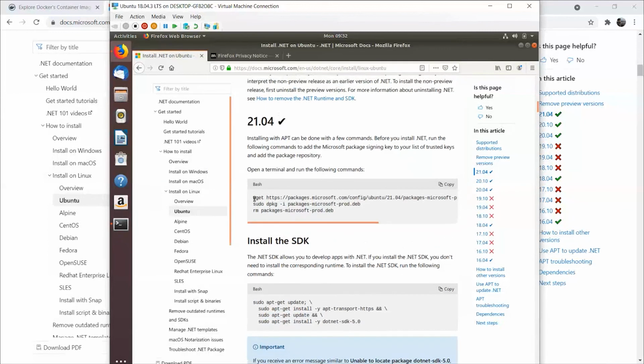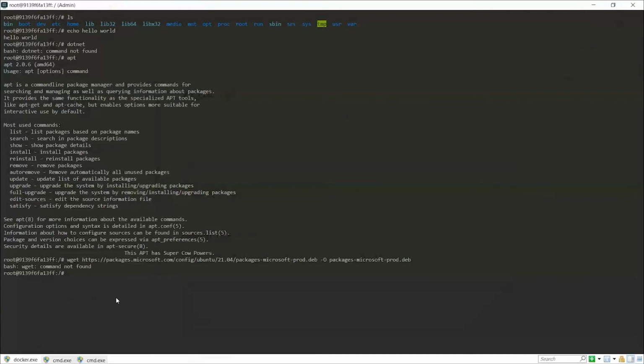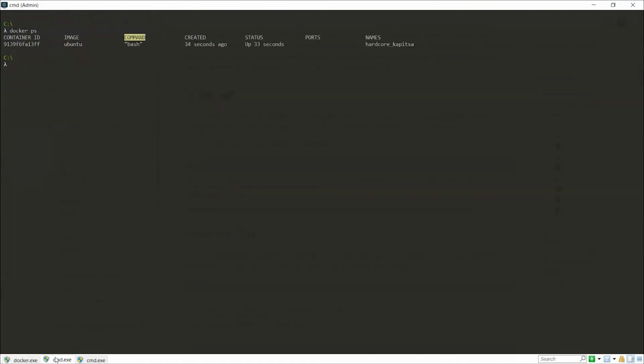If I figure out how to get wget working inside this container image, I can install .NET on the bash application that we started over here, right?